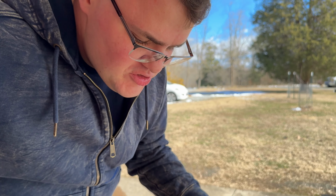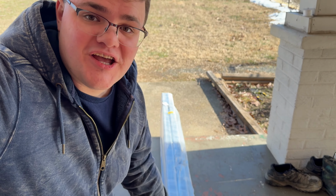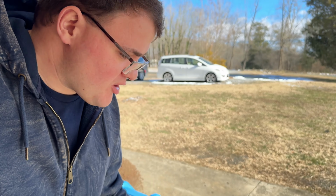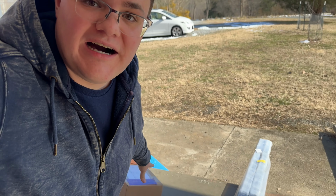You may have seen some of my videos where I'm doing my tink tube builds. This is how a tink tube delivery is delivered. These are the pipes. They're wrapped really well. I've not had an issue getting a pipe that is bent or busted or scratched up. And then that's the box of all the connectors. So obviously FedEx is the one that delivered it, not tink tube themselves. But the packaging is done well. And I'm excited. I'm going to be using that for building.